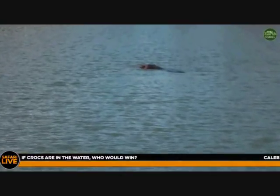Now, as we look at these hippos bobbing up and down in the water, there may be some crocodiles, and that's what Caleb was wondering: who would win if there were crocodiles here, between hippos and those reptilians? I'm going to go with the hippo. Can you believe it, Caleb? The reason I say this is because hippos live in big groups. There is an unspoken rule between hippos and crocs: you leave me alone, I leave you alone. But one adult hippo bull versus one crocodile is going to be in a bit of trouble.